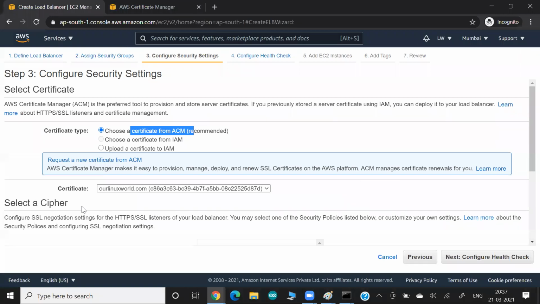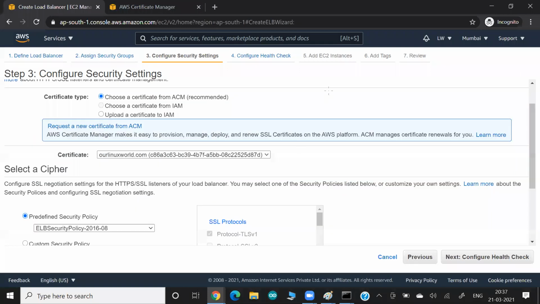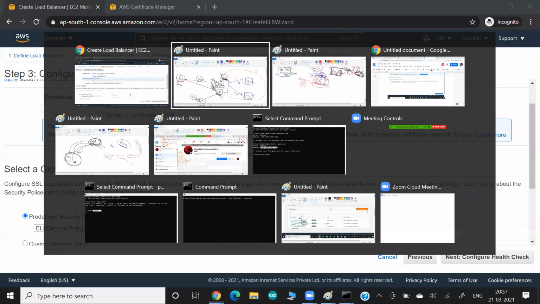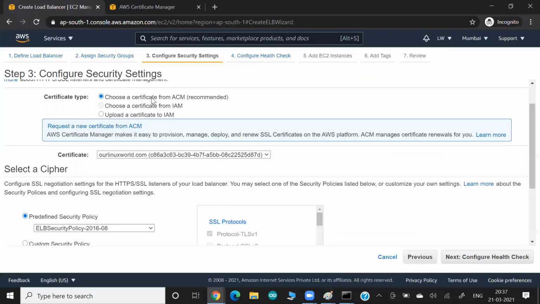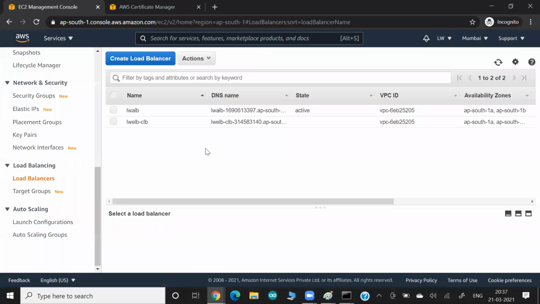So, guys, finally my plan is that I want anybody in the world to be able to connect to my load balancer. They will connect via HTTPS. And for this, I have to provide my load balancer a certificate signed by some CA. Most probably, in my case, I'm going to use the ACM service. So technically, my load balancer is not yet configured. Let me cancel. I will come back to this screen again to configure my load balancer.